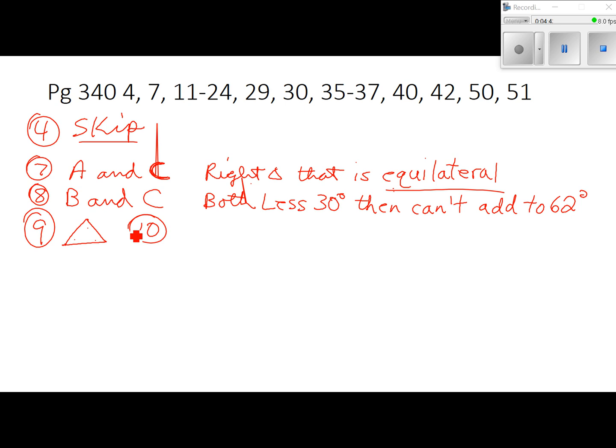And then a right scalene. The only thing that really matters here is that it has one right angle, and since it's scalene, all three sides have to be different lengths. Number 11. My triangles might not look exactly like your triangle, but it's going to be close. It says, list all the angles from smallest to largest. So we're just going to make a list of them.